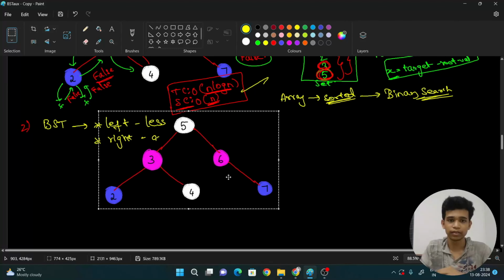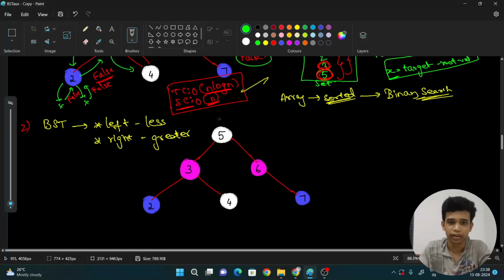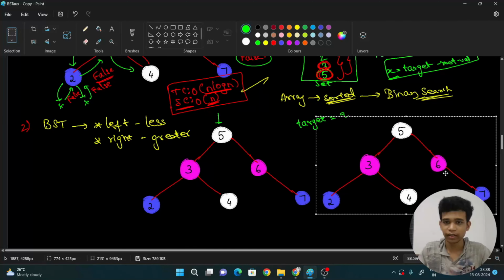Let us understand this with an example. Initially I am standing here at 5, and my target is 9. I'm traversing this entire tree, but I will traverse along a particular route.